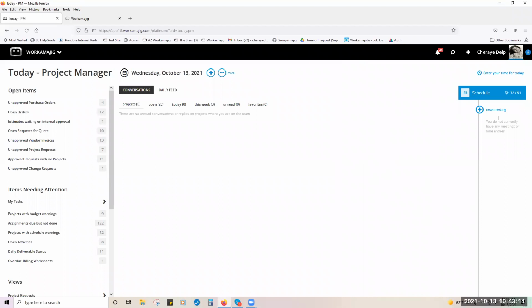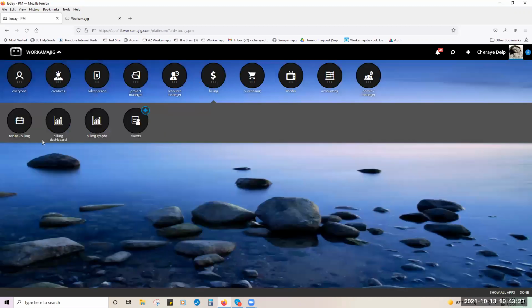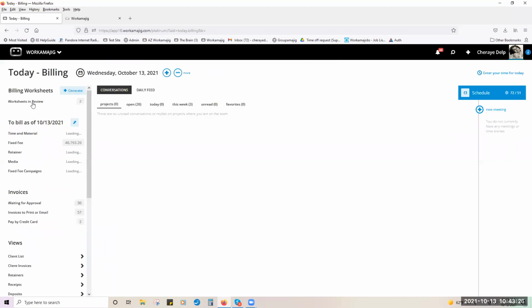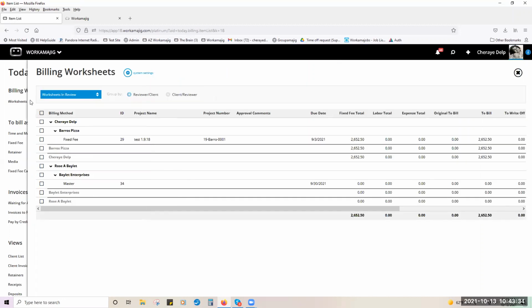All right. The next thing, another way for mass closing or mass updating is also on the billing page. So today billing. So for those of you who are in the billing and you have these worksheets available and you want to mass delete or mass update, you can come in here, same idea. You can check mark what you want to change. And then here you have the ability to mass approve. You can reassign, meaning you're going to change the account manager, and you can mass delete if you need to. So again, this is just another feature here if you guys didn't really realize that this was here.